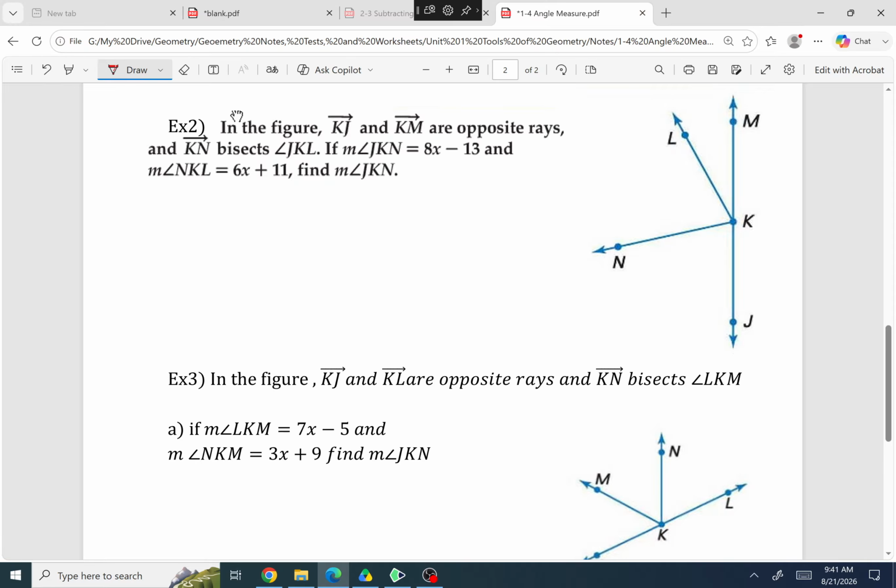Okay, so read that. We got a new word there. Read example 2. There's a new word. Bi means two. Secting is cut. Cut in two. You can bisect two different things. You can bisect a line. Don't write this, but you can bisect a line where you cut it in a place where this piece is equal to that piece. Yeah? You can also bisect an angle.